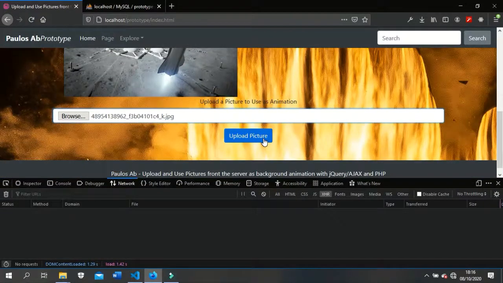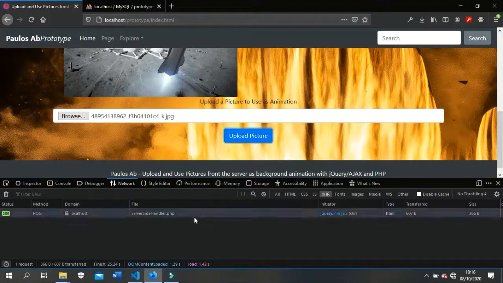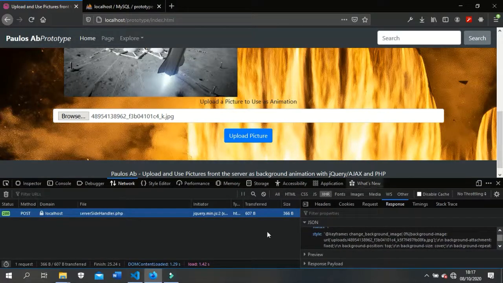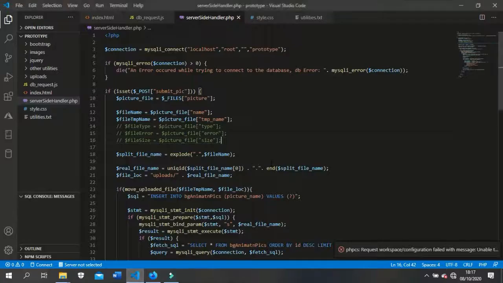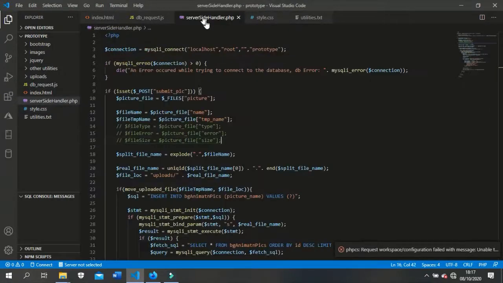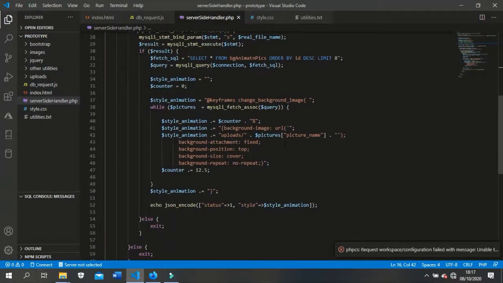There it went and came back, but I think there's an error. Okay, what is happening is that we didn't set the animation on the body tag. That was the mistake we made.